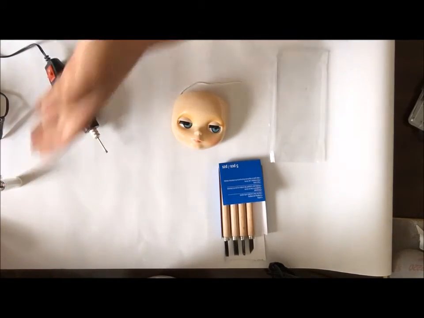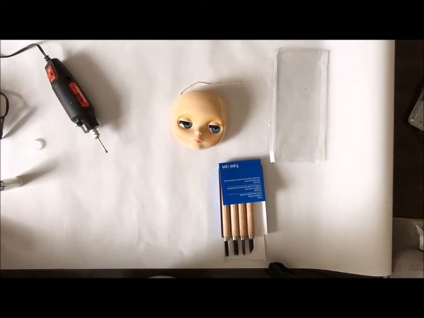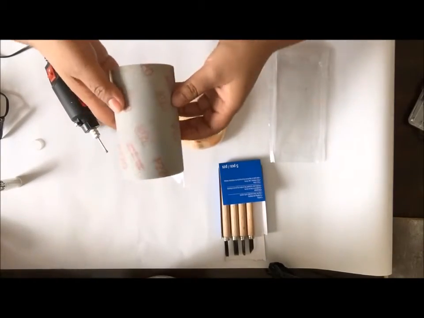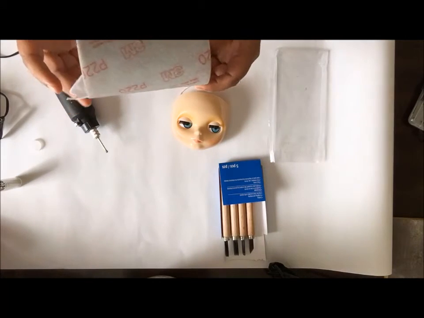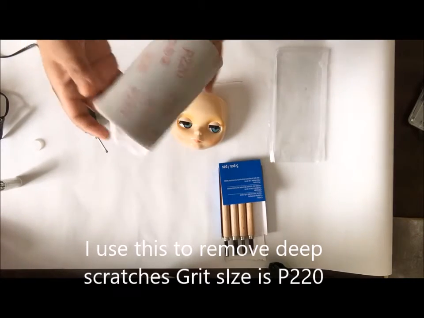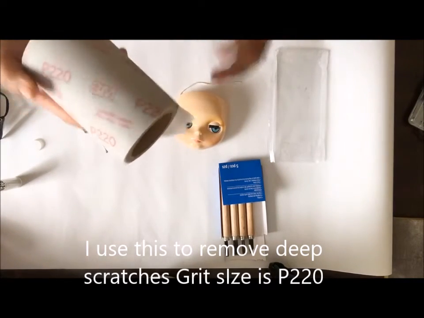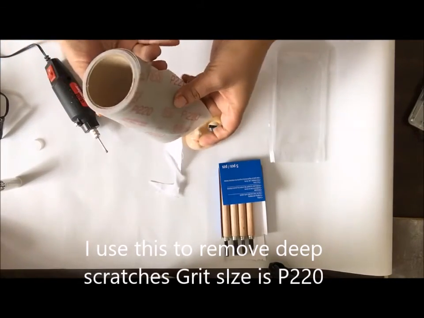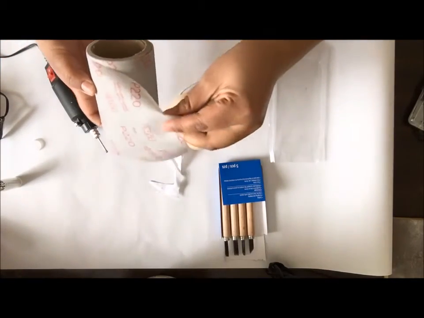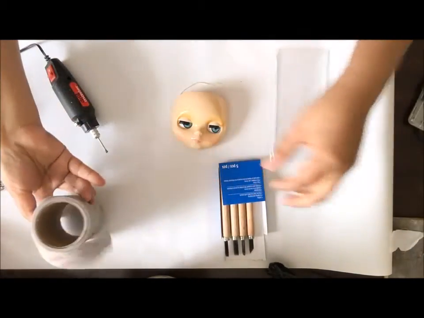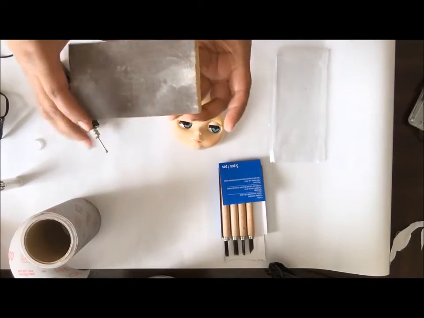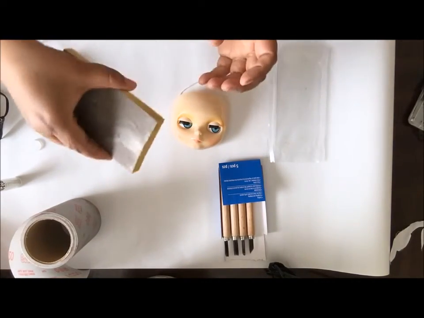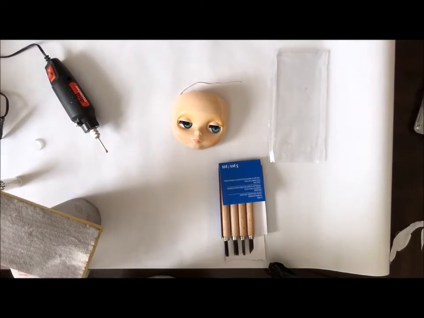The next tool that you are going to need for your Blythe doll is sandpaper, sanding paper. I have here, I don't know what the grit size is, but it's P220 and it's very fine and it comes in a roll and I like that. You can just cut a piece and start sanding your doll. You can also get the sponge sandpaper, which is easy on your hands.